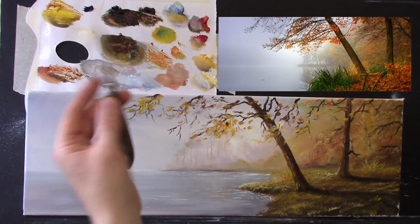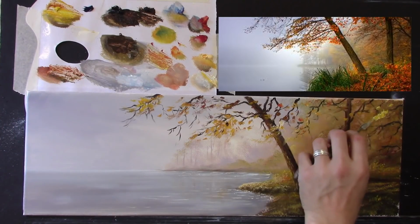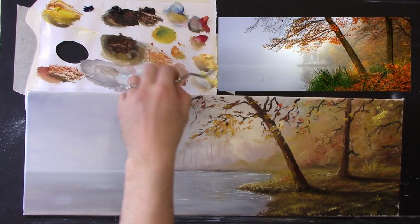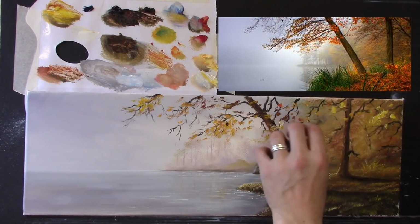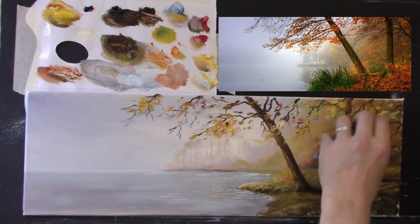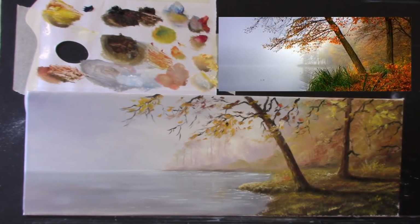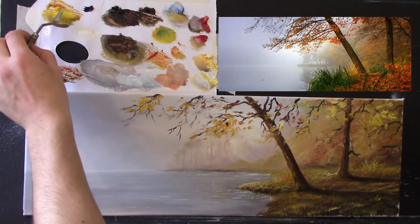And all just done with a little palette knife. There's no technique to this, just go around and scrape some paint on wherever you like. Just have a bit of fun with it. Let's go. And we can put some across the floor as well, because of course there will be leaves on the floor.